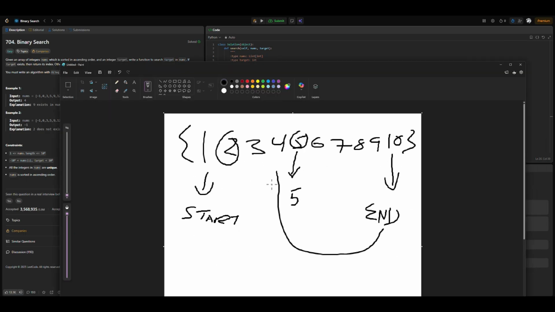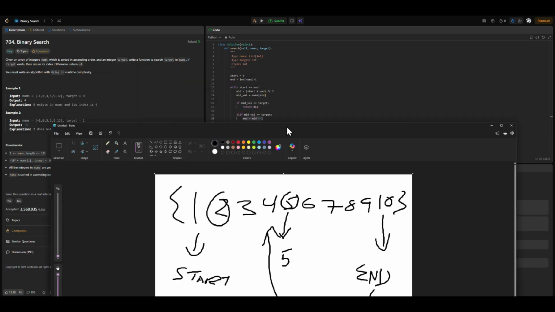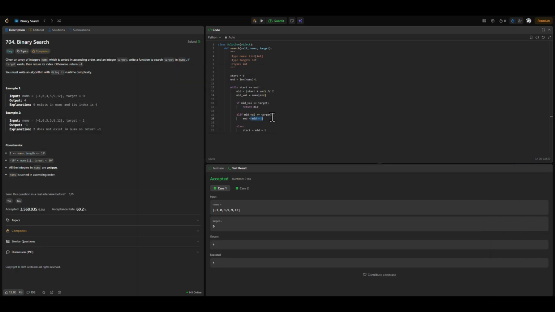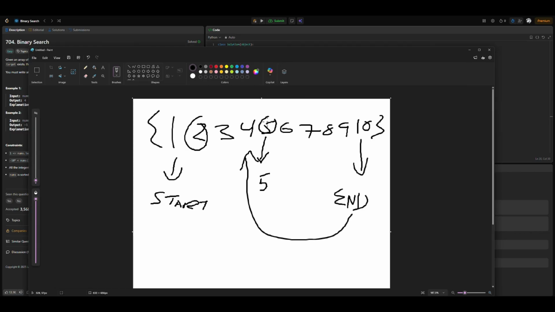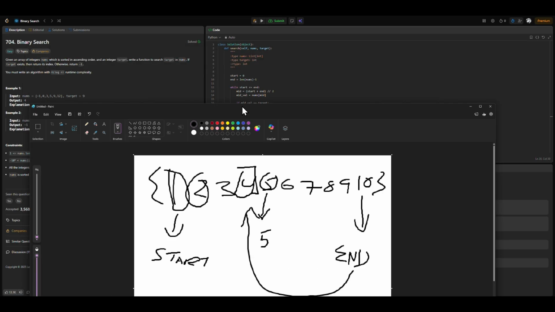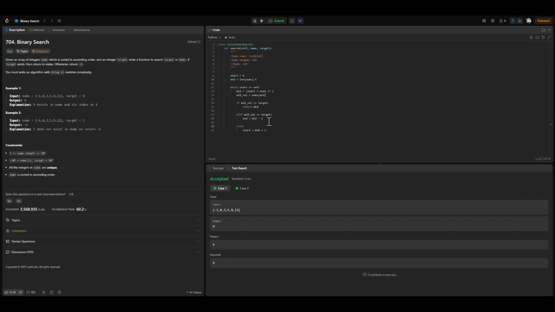Our end needs to become 4. Why does it need to become 4? It's because end is mid subtract 1. The previous mid was 5, so we do end equals mid subtract 1. So 4. This is the new end point. The start can stay the same because we did not guess too low, we guessed too high.